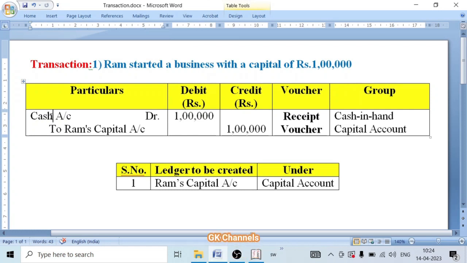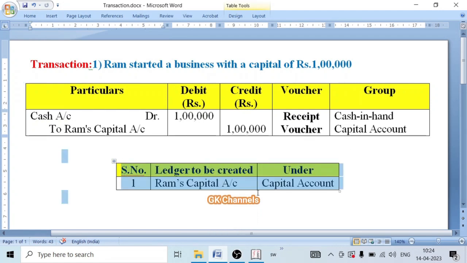Ram's capital account, we should create separately. That is given in the second table. Ledger to be created is Ram's capital account under capital account group. So this is the only ledger which we need to create now.